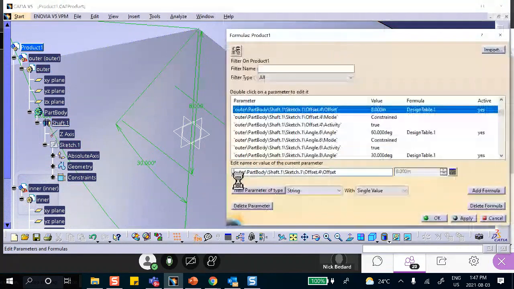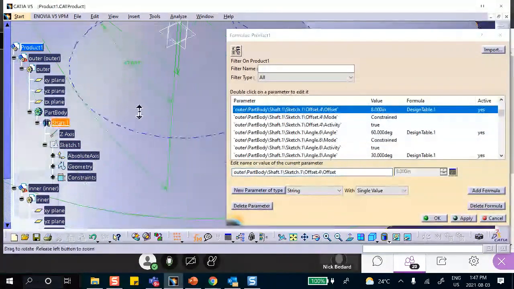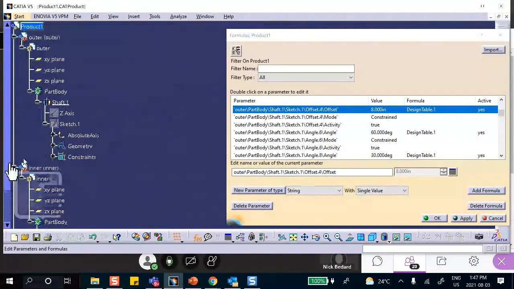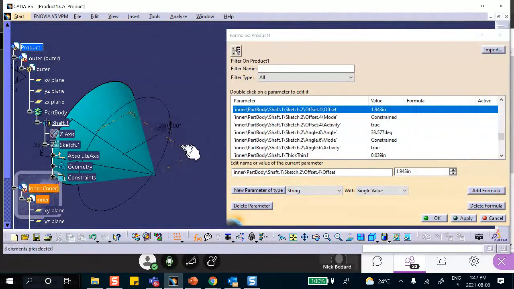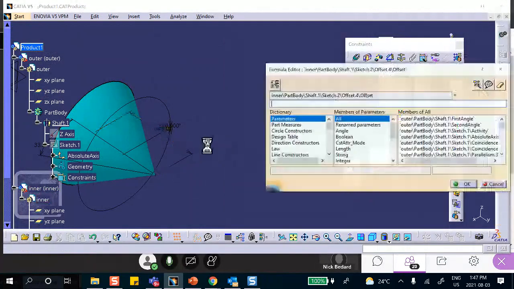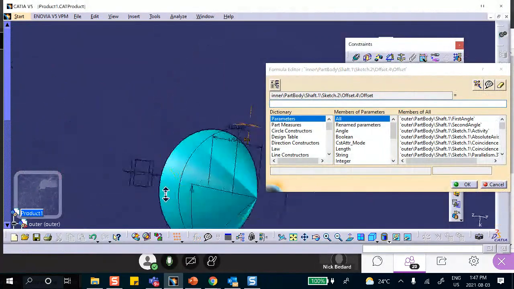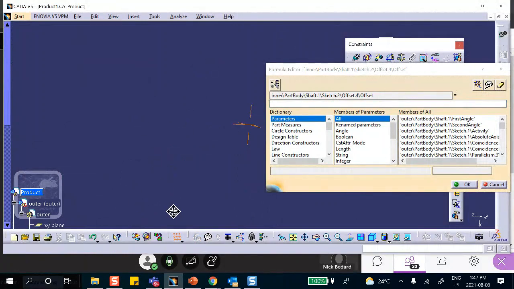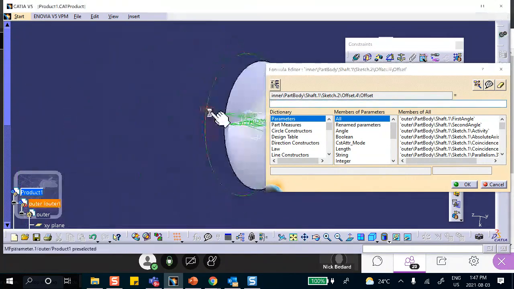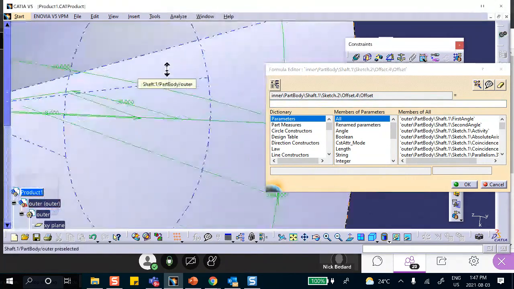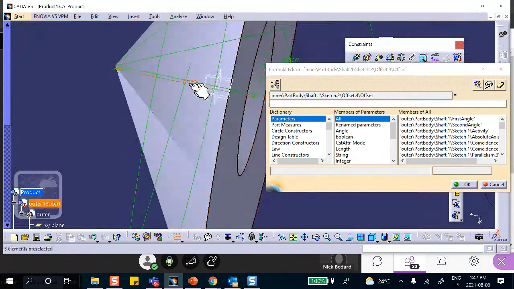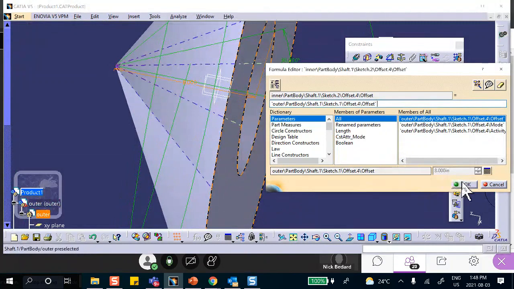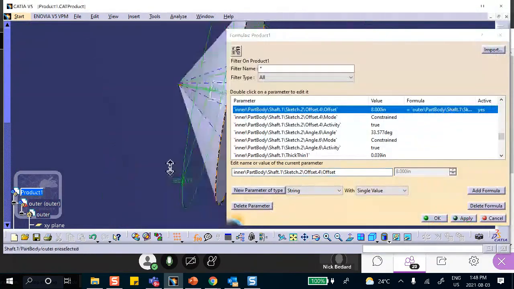Okay, actually, wrong. I have to get the one from this fellow equal to the other one. Okay, I want this guy. Add a formula. Go to, what is this guy? Let's fit everything here. I think it is, I think it's this. Yeah. And the angle beta from this fellow.